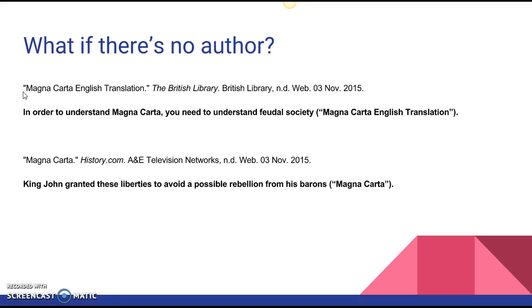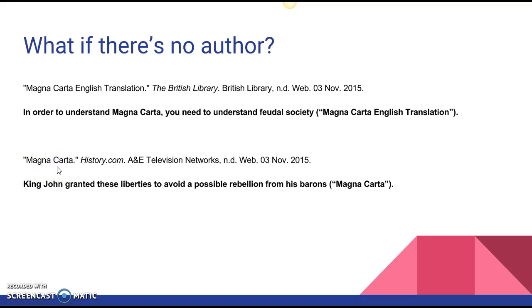It is much easier to do when you're working with references that use the beginning of the citation rather than something that is in the middle. If you used something like the British Library, a source would be a lot harder to find if you were working with something from the middle, okay? That's why we use what's at the beginning. It makes it easier for other people to find. Likewise here with Magna Carta from History.com, okay? We use what is at the beginning of the citation.